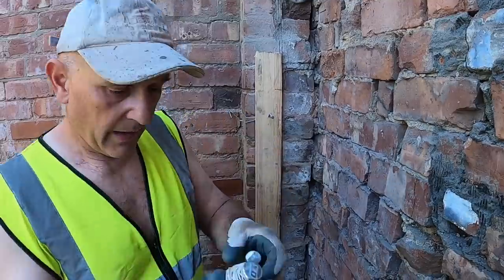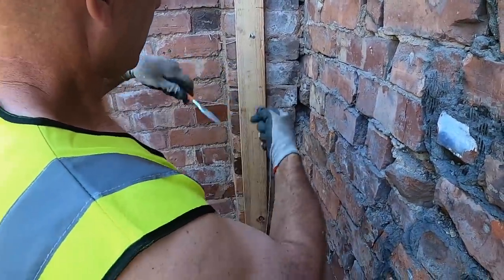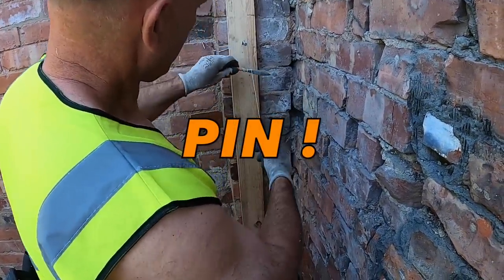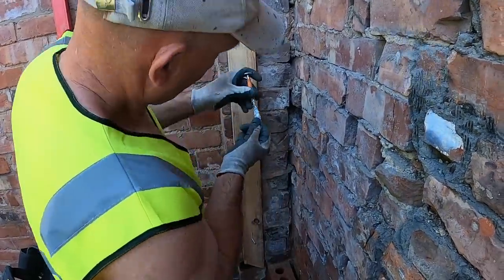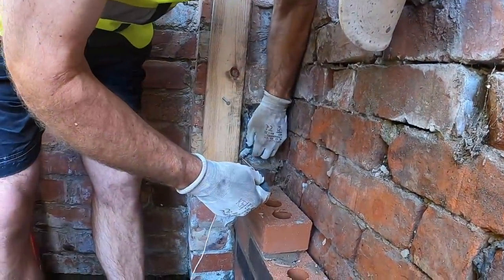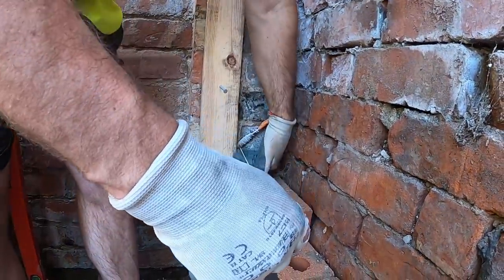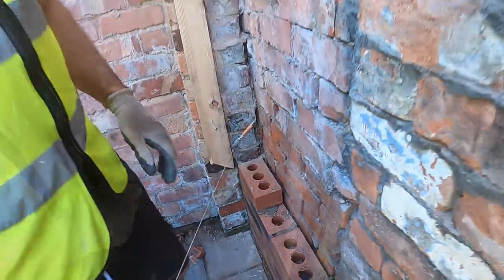The main thing is the line. Obviously, normally when you put your line in to your wall, you come off the top of the line like that. But when you're coming off this thing, you come off the bottom. So that doesn't pop off. That's it. So your brick fits underneath, your pin's not in the way. And that's it. You just put it up and away you go.